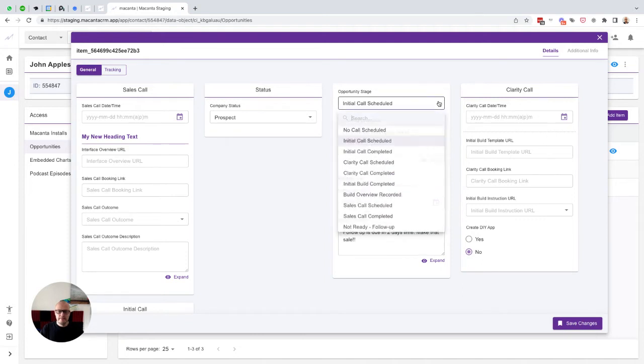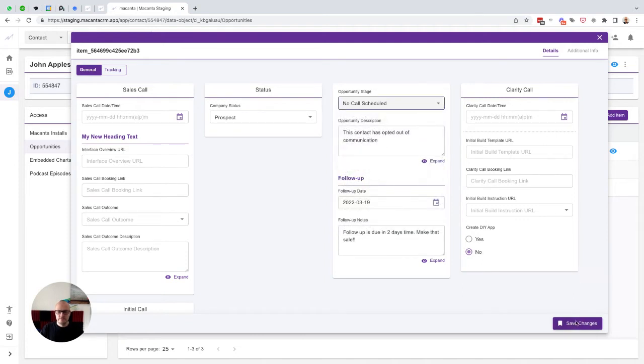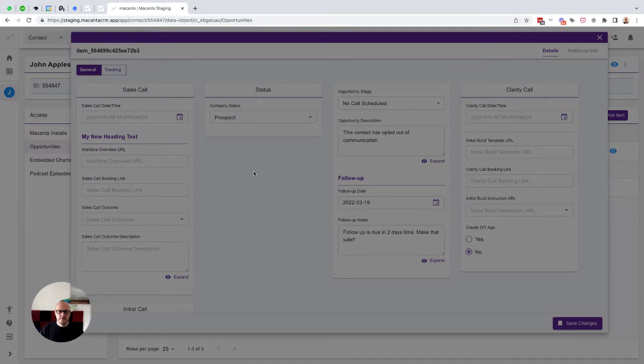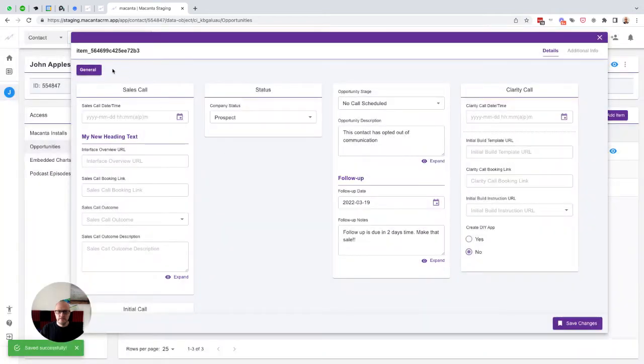And if I set it back to no call scheduled, then that tab disappears again. So this becomes useful when you have profiles you want to run, so that depending on what the profile type is, you display different interface sections and therefore collect different information.